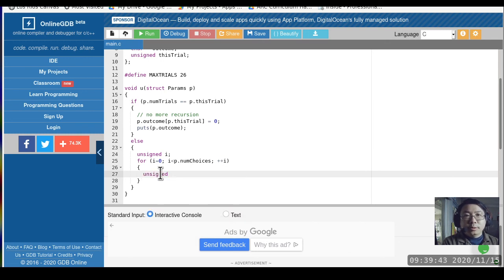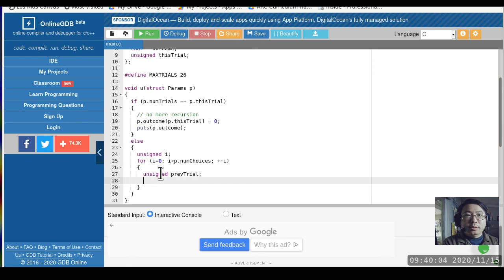I know most people use i and then j and then k, but in this case, let's use something other than j. The reason is i and j look similar, and neither one describes what it is. So I'm going to call this previous trial. It's just an unsigned, and then we have another for loop here.